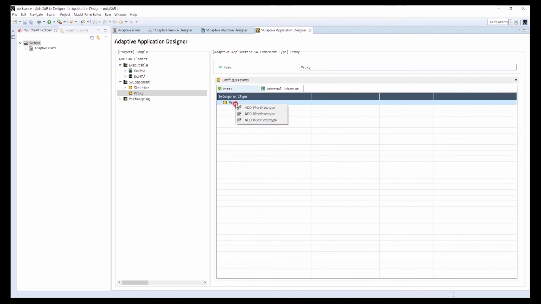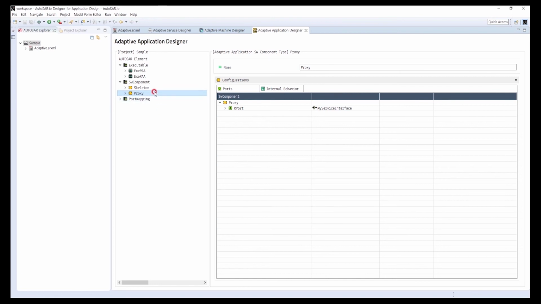I will add R-port since it is proxy. And I select service interface. So I finished designing software component of skeleton and proxy.